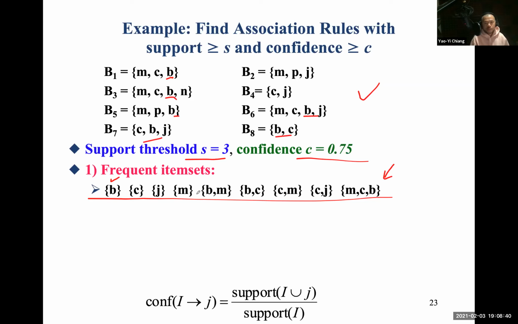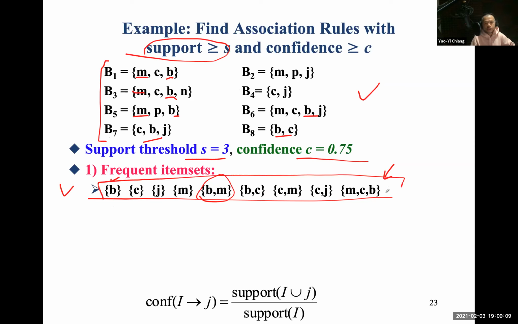How do we know BM is frequent? Well, the same thing, right? You look at BM, BM, BM, and so on. So great, we have frequent item sets. To have frequent item set, what do you need? You need a support threshold, and you need to count item sets. Based on the frequent item set, we can start to generate rules. So here's a question. How do we generate rules? Based on all the examples I show you, can we generate a rule from B?